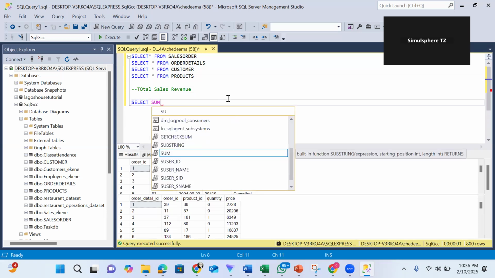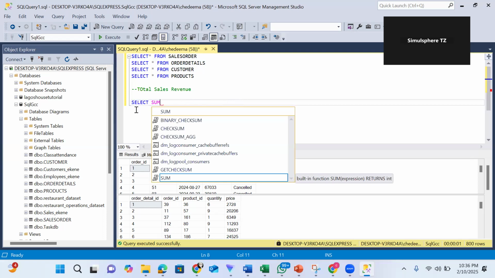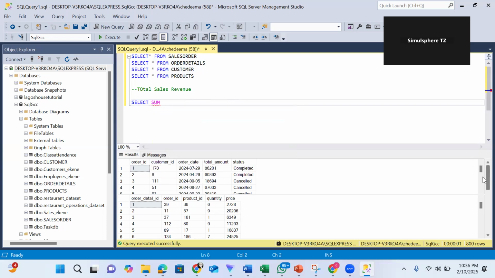Select sum, and I'll be in the sales order table. There's a column called total amount. For us to be able to identify the total revenue, it means I need to sum the entire total amount, and I need to emphasize on sales with completed status.